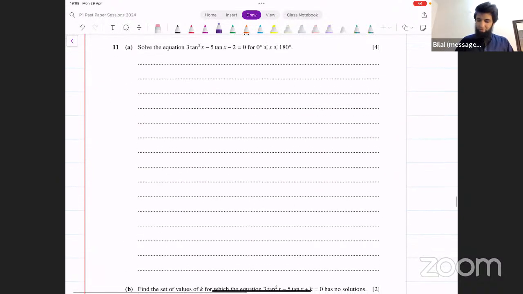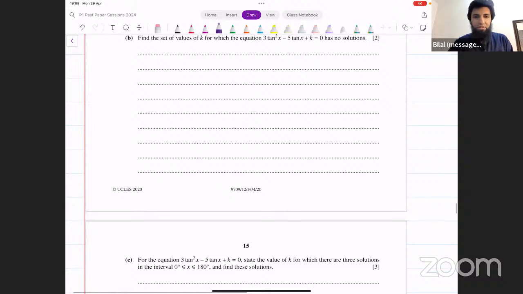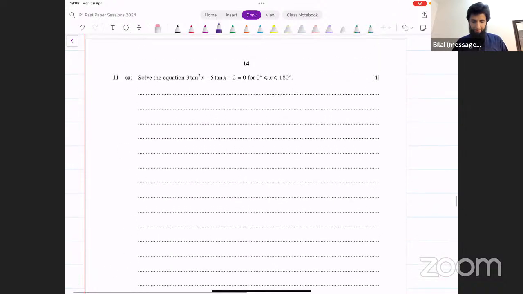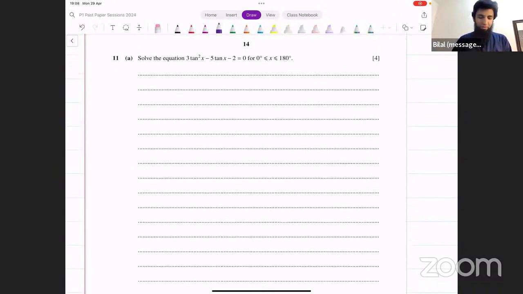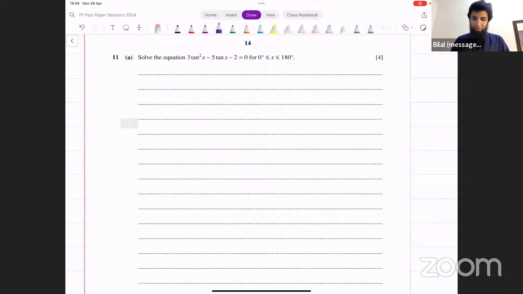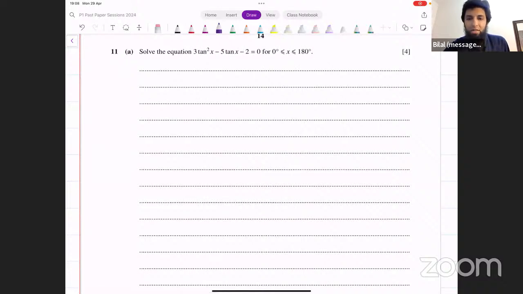Okay, let me do this quickly for you. Last part of this question, right? 11C. What about the first two parts? Let me see if I can find the marking screen for this somewhere. So be quick about it. Parts A and B. Can you tell me the answers for them? First one is just a quadratic equation. What do you get from the first one?